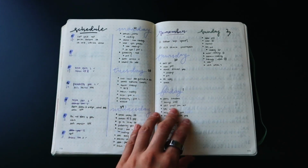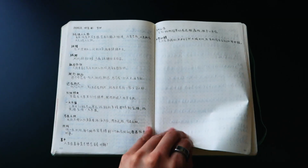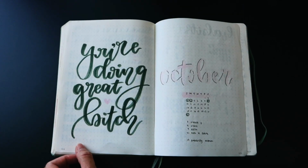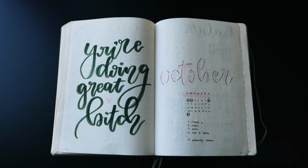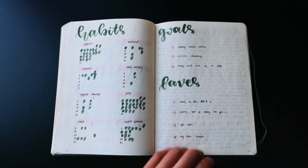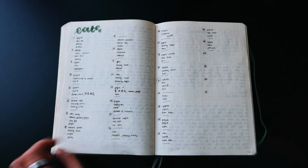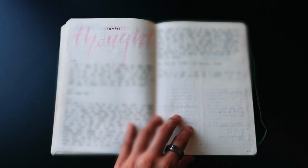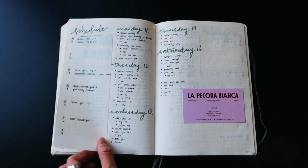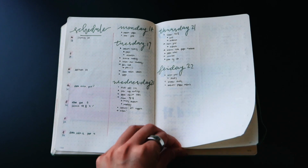It's working out, eating healthy, budgeting, saving money, reading, doing my physical therapy, as well as working on my bullet journal, making sure my digestive system is doing great and things like that. And then I have my goals and favorites on the second page. And then afterwards, I have a sentence a day, and I've been doing this pretty consistently for the past 5 years, and it's kind of nice just to see where my headspace is each day, reading through what goes on throughout that day, any memorable moments.